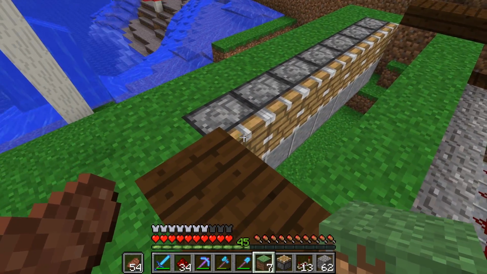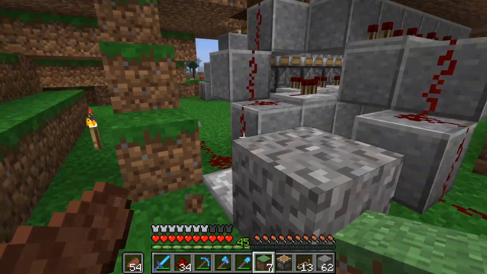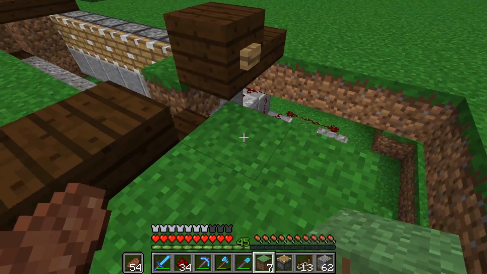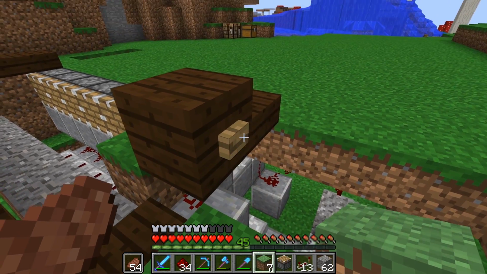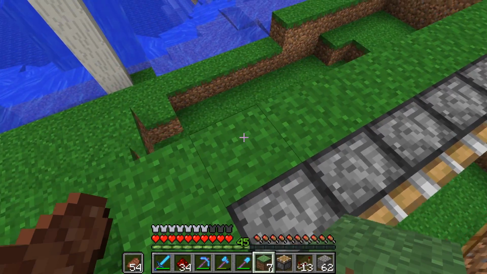Alright, so I had this backwards. I had the monostable circuit on the other side of the pistons, and so it was just jamming up every time, and that's why it wasn't coming back. But now, if you look here, yeah, that's working. So cool.